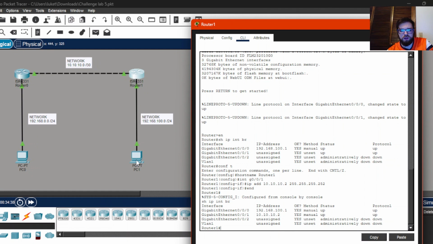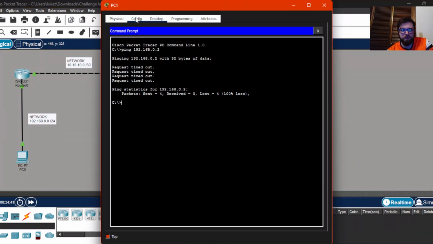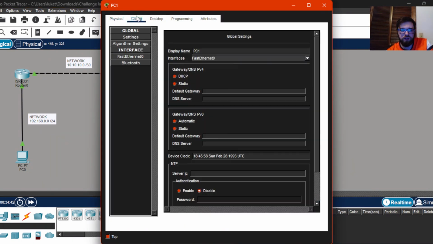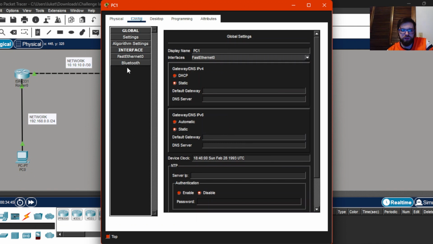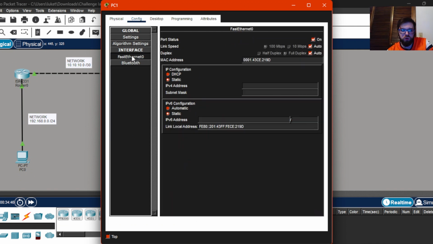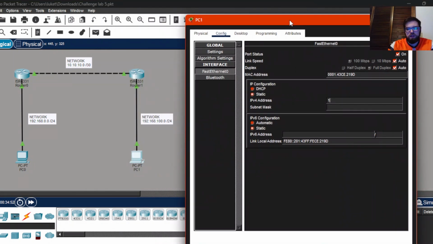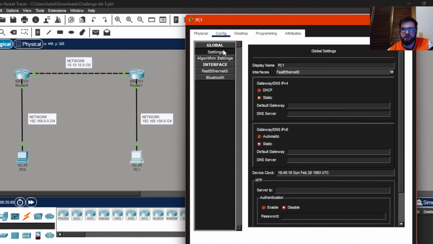And so lastly should be PC1, and we are not configured with the default gateway there either, nor an IPv4 address, so we need to configure those there as well. So let's do 192.168.100.2, and that should be a /24, and then put our default gateway as the router's IP address.